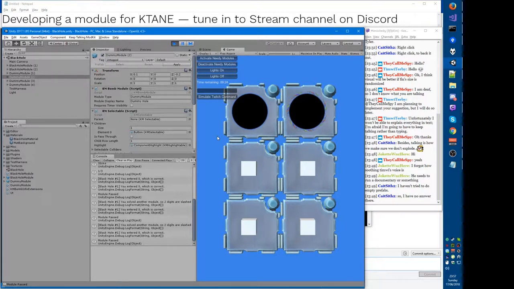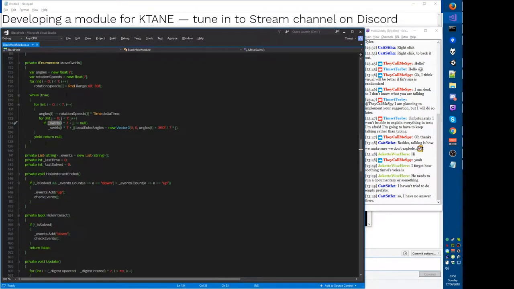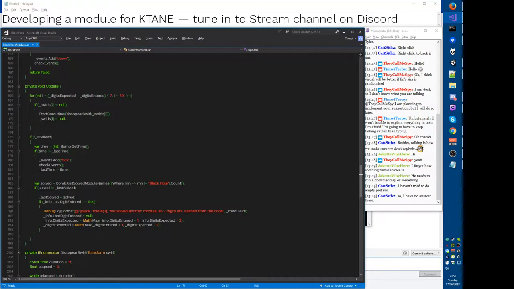However, I don't know if you guys noticed this, but the rotation of the swirl stopped, which is understandable because the place where the things are rotated here, it stops happening as soon as this is set to null. So I'm actually going to not make it null immediately. But if I don't make it null immediately, then this for loop will keep starting the same coroutine. So I need another way of doing this. I have an idea. No, wait, that doesn't work either. Yeah, I have an idea.